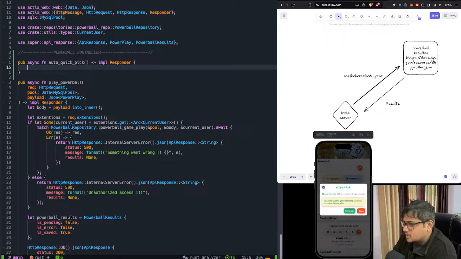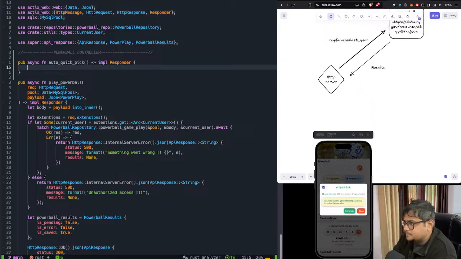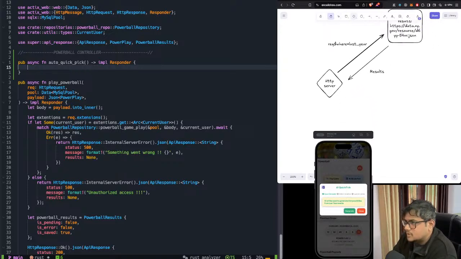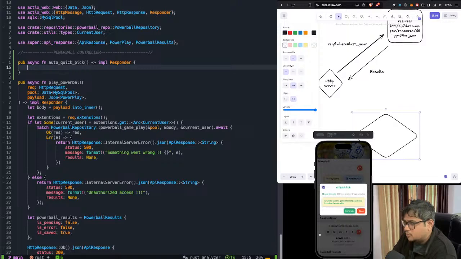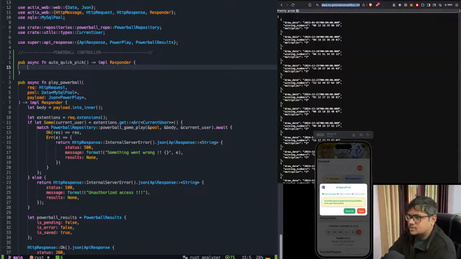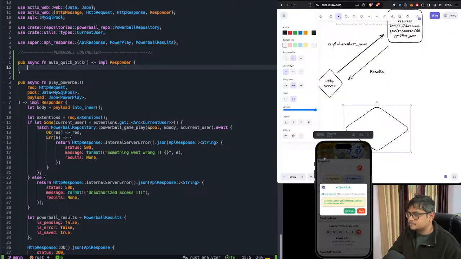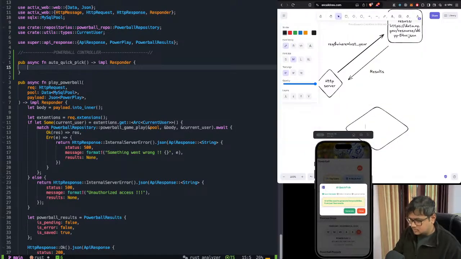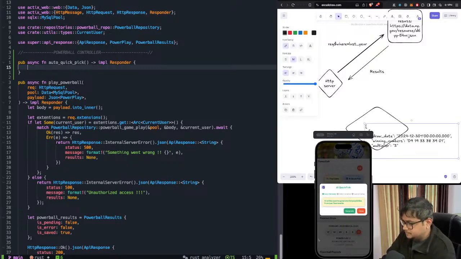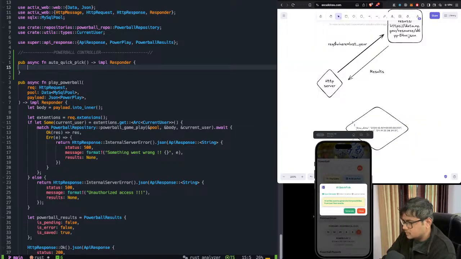Now the second thing is, as soon as it returns a result, let's say we got a result, right? So this is our result. We need to process something. As you can see, we have these things, right? It's an array of these objects. So it will come like this.